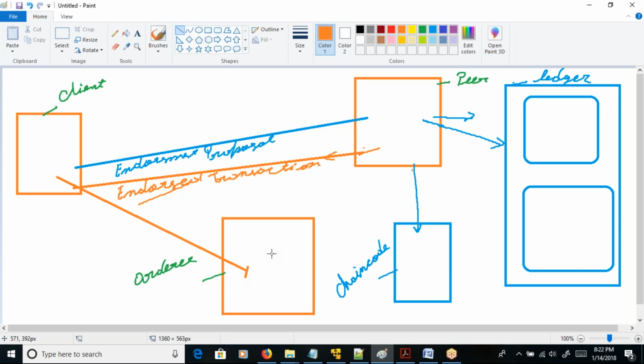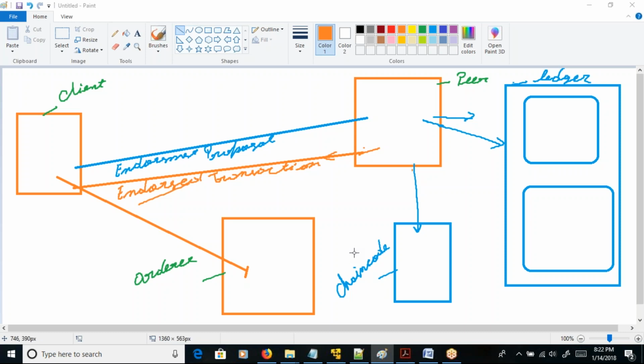So each transaction will have the cryptographic hash of the previous transaction, right?